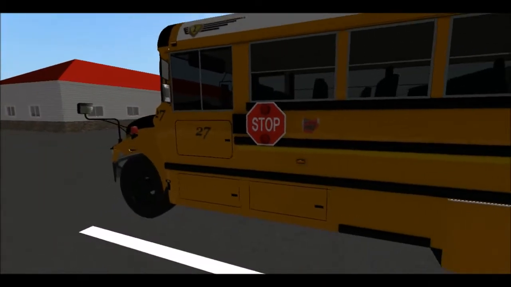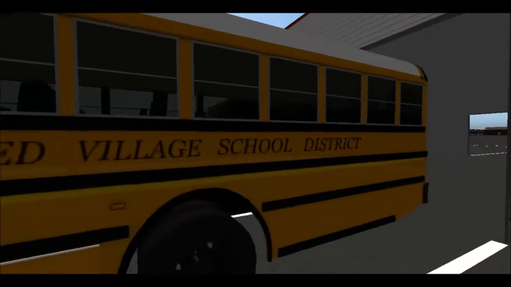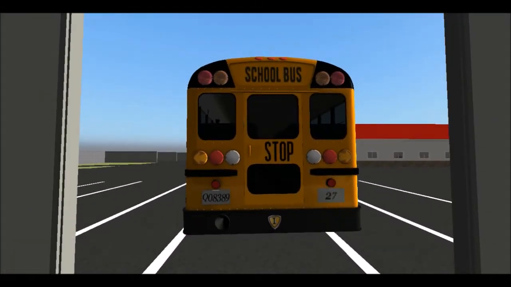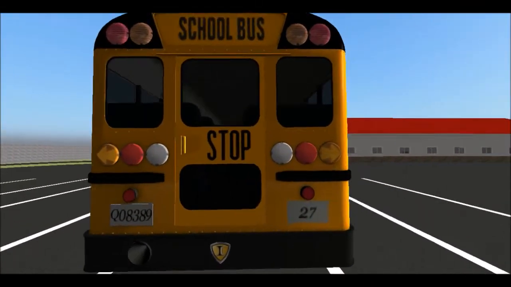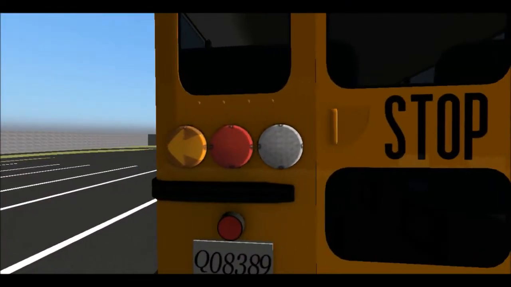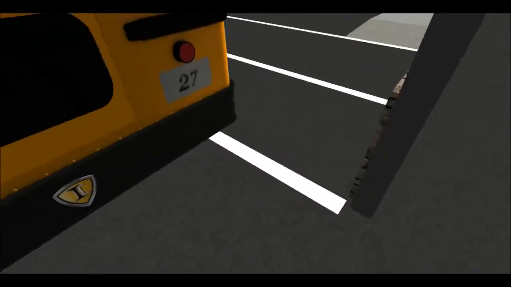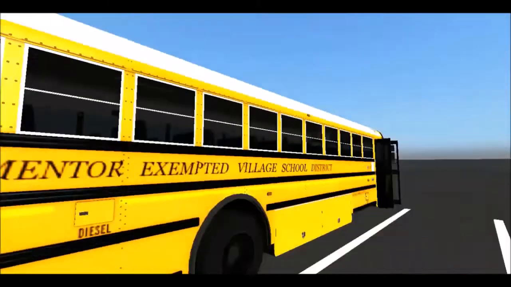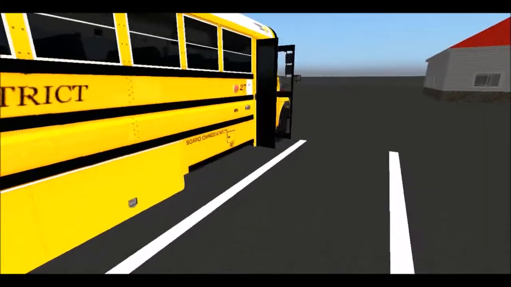All right, Ohio inspection sticker on this side as well. Mentor Exempted Village school district, and then you go to the back, you got your Ohio specs. So yeah, I don't think they use arrow turn signals. I could be wrong, but I don't think they do. But I don't do flares very well, so I'm just gonna leave that as is.